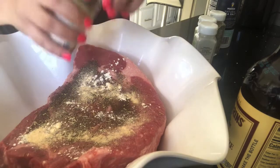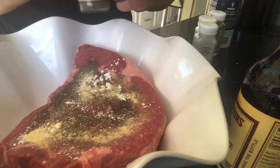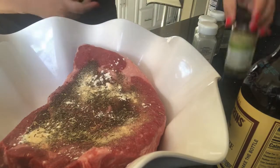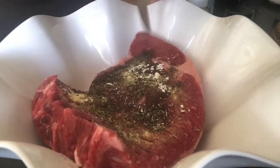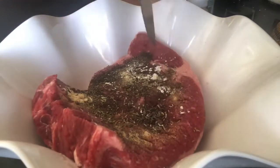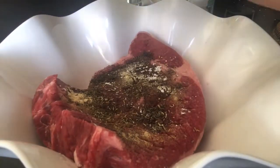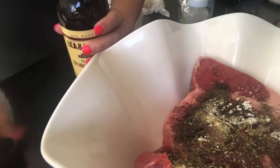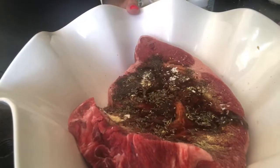teaspoon of thyme. I had a little trouble here opening up my thyme, but I make some holes with a knife into my meat so that when I put my Worcestershire sauce, it could soak in my meat really well. Once I've done this, I give this side a really good rub, and I do the same exact thing to the other side of my meat. I wrap this up and I put it into my refrigerator overnight.